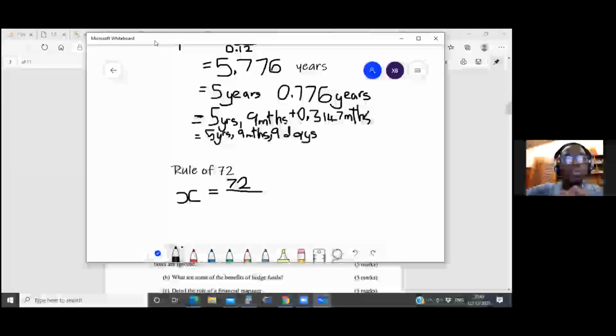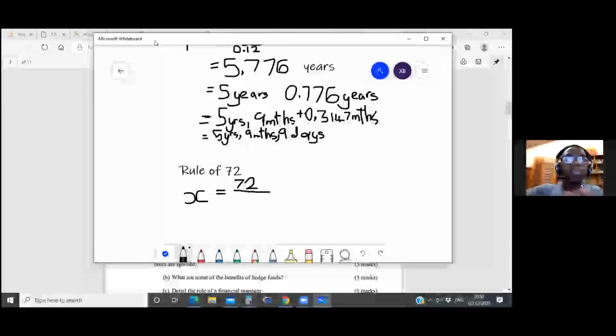Now, the last part of this question for 5 marks asks us to calculate the difference between the time taken to double an investment at the rate used by Susan's loan and the time approximated by the rule of 72. Okay. This is again a pretty popular type of question. Freya loves this type of question. Loves them too much. Okay.